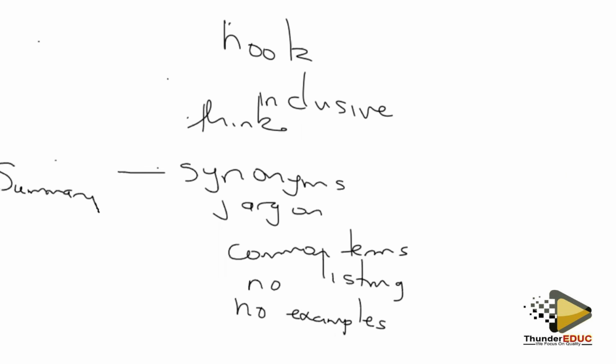When we are doing our summary, let's use synonyms, let's use jargon, let's use common terms, let's not list, let's not put examples. Use your own words as far as possible. The key word is as far as possible. So let's try that as much as possible when we're coming to our summary.